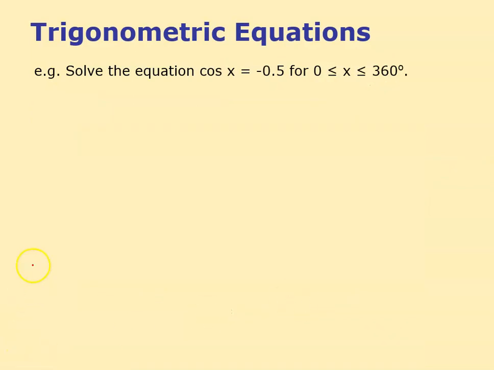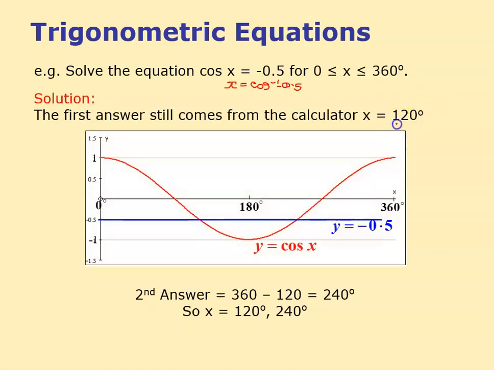So now this is a cos graph this time. So again, I suppose the very first thing I can do is I can say x is the inverse cos of this minus 0.5. And I can chuck that into my calculator and it comes up as 120. And again, I want to look at the graph, because although 120 is a solution, there are more solutions. This is the cos graph, the y equals cos graph.